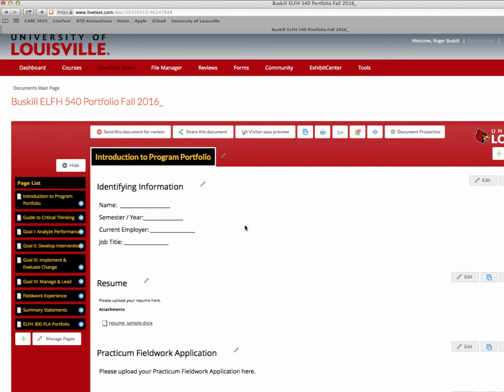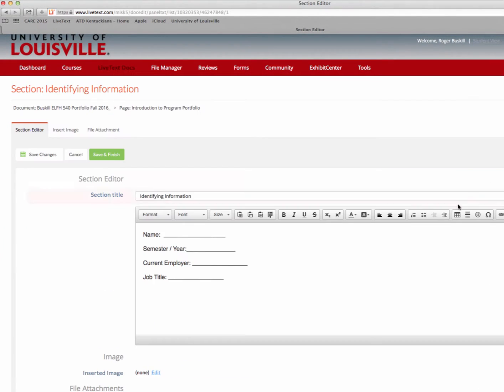The way all of these sections work is in order to modify your identifying information, you'll need to go in and edit that particular section. So you simply click the edit button. You're now in the section, so you'll simply type your first name. There's placeholders here for all the information usually, and it's best to go ahead and just select those and delete them and just type in your name.